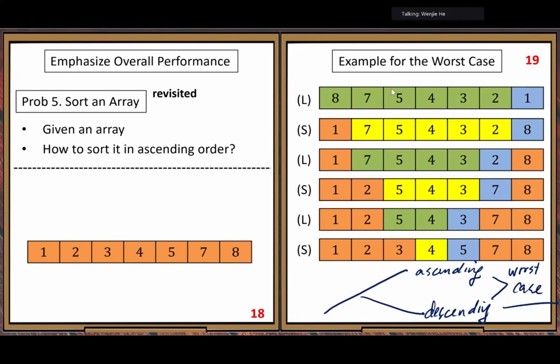Because ascending order or descending order input could happen, although the percentage may not be high, it could happen. So you may want to do something different to break these two cases.